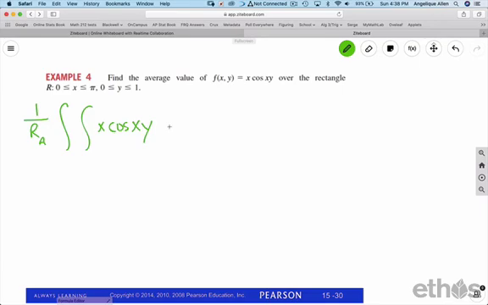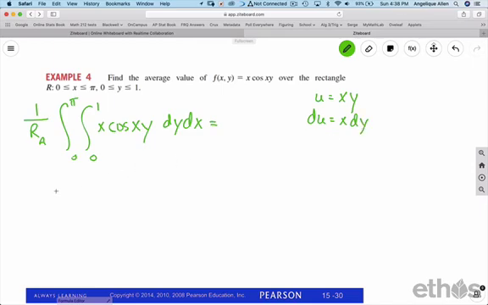And if I substitute in, I'm going to do with respect to y and then with respect to x, because I can do a substitution for y here. Okay. And then with respect to y first would be 0 to 1. With respect to x would be 0 to pi. And so I saw this rather quickly. Most people, if you're not in practice on it, you may not see it very quickly. But if I want to do a substitution, u is xy, and I'm evaluating with respect to y, then du would be x dy.